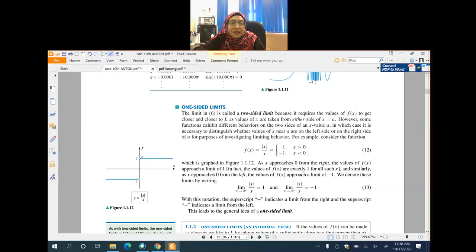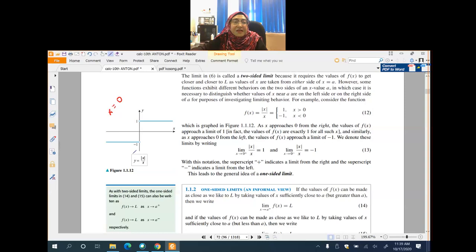So that's why you have hollow dots. For the graph here, you notice that this is not a full dot. It is not defined at x equal to 0. This is a hollow dot. As x tends to 0 from the left, it will be equal to negative 1. As x tends to 0 from the right, it will be equal to 1. From this graph, we know that the limit from the left as well as from the right are not the same. So what is the conclusion that we can say about this? Does the limit of f as x tends to 0 exist or not? Does it exist?